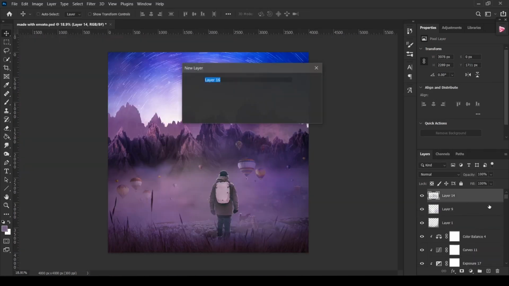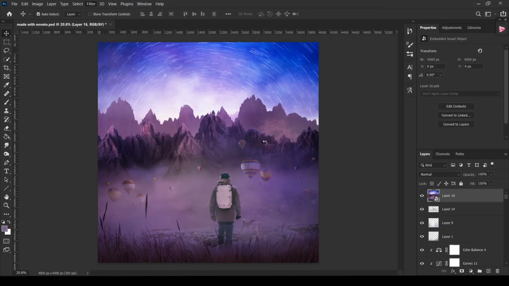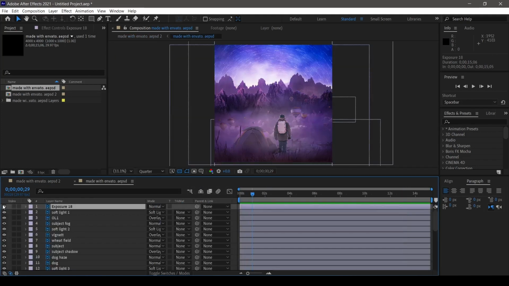I did some post-recording corrections and added in a tent to alter the storyline a bit. It made more sense and looked less blank.